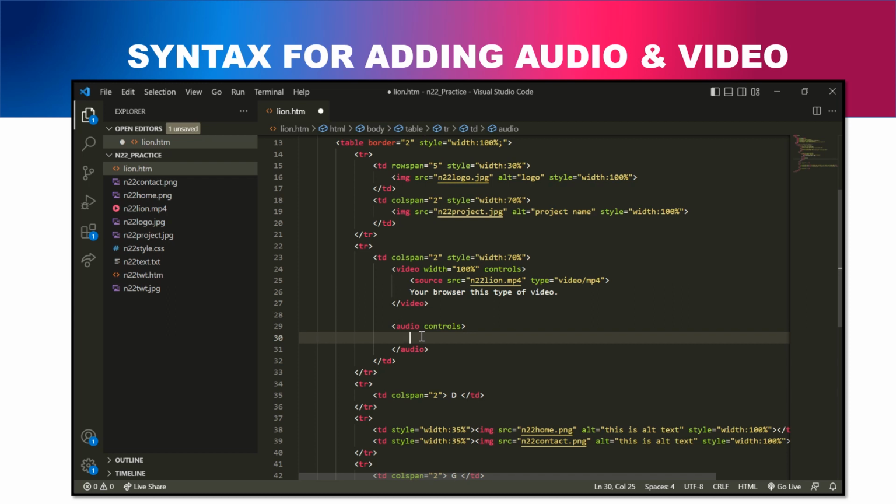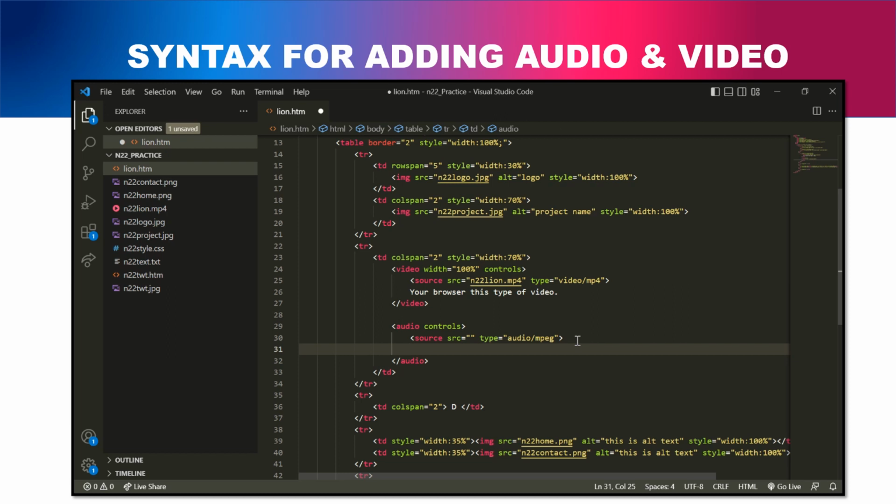and then we have our source again, same as the video tag, source src will equal, then you put your .mp3 file, then space, and the type in this case will equal audio/mpeg, because it's an audio file, and then we'll close, and then we need to add: your browser does not support this type of audio.